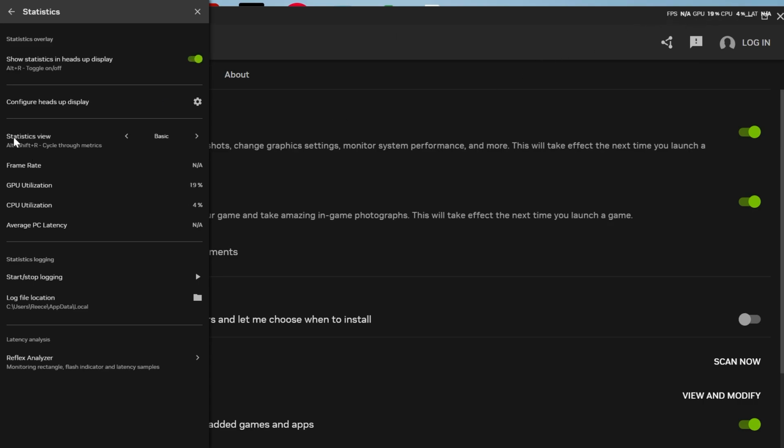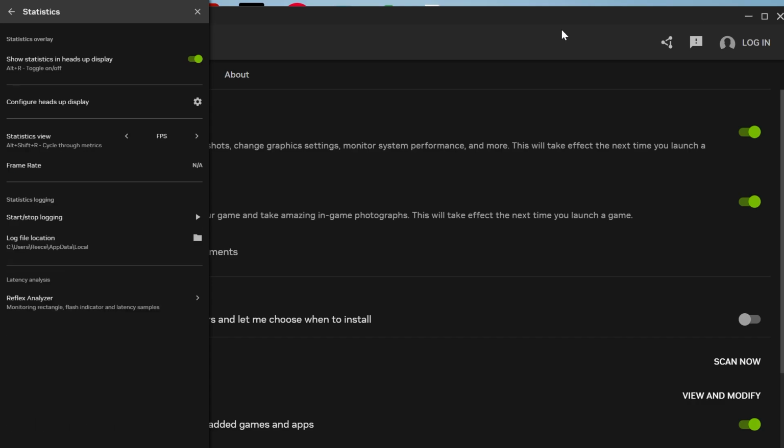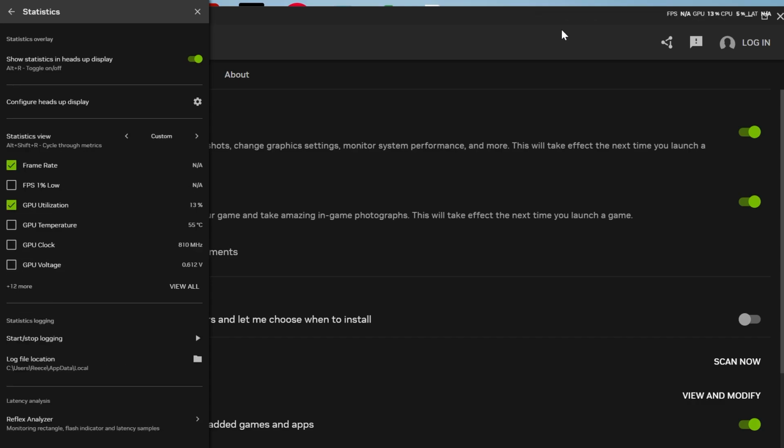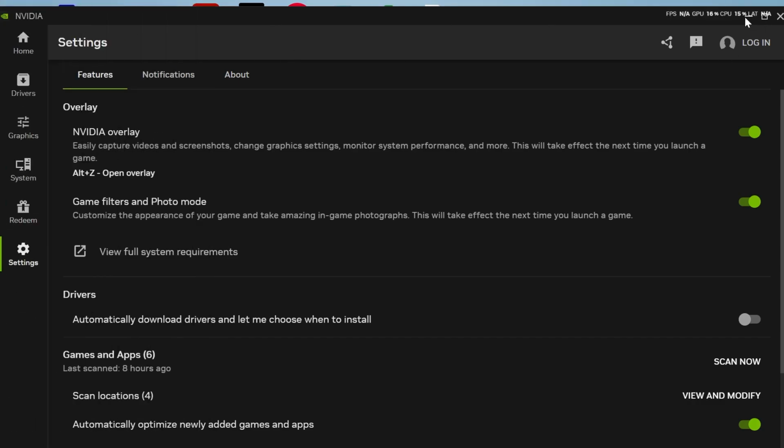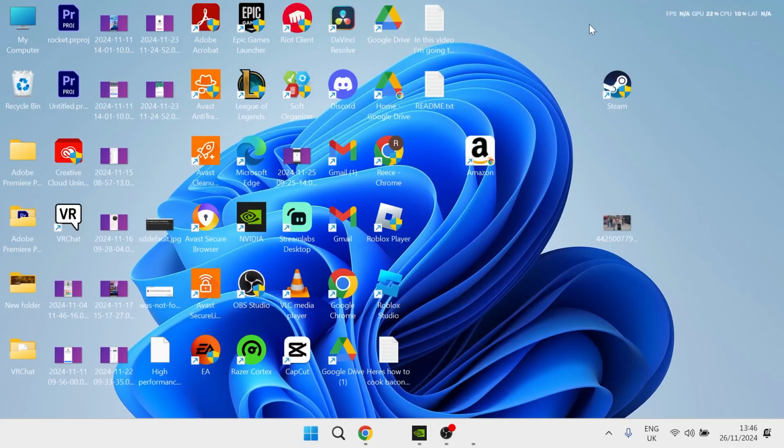And then if you also come down to statistics view, you can see that if we press Alt, Shift and the letter R, it's going to cycle through the different layouts for this counter. So if I just do that now by pressing Alt, Shift and the letter R, you can see that it rotates between all of these three different layouts, and you can basically do that inside of your games, and that will enable the FPS counter. So you can simply launch up whatever game you're trying to play, and then you can just press those shortcut keys Shift, Alt and R, and it's going to rotate between this FPS counter.